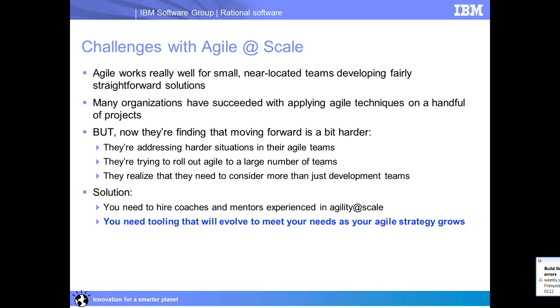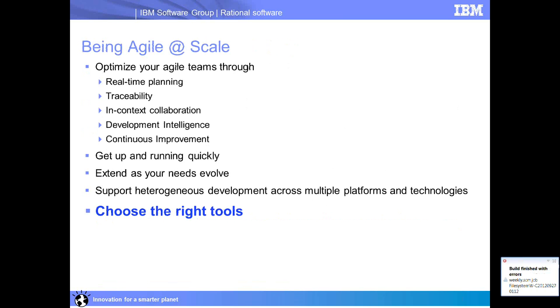So how are you Agile at scale? To optimize your Agile team, right, you do real-time planning so that your plans are never stale. They always reflect the current status, right? So if you are saying that I'm going to be working on this particular feature now, and I'm going to be shelving the work that I'm doing on this feature, your plan should automatically update. You should not have to go and work on the plan. All you should do is go to the feature and say start work, and go to the other feature and say stop work, right? And the plan should automatically reflect it.